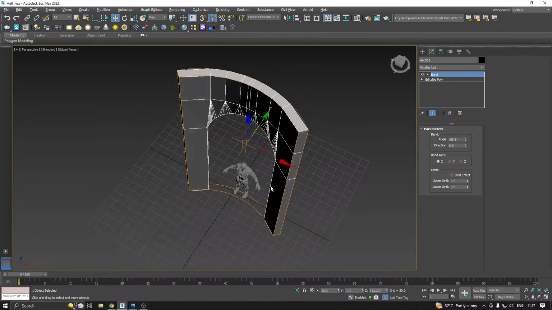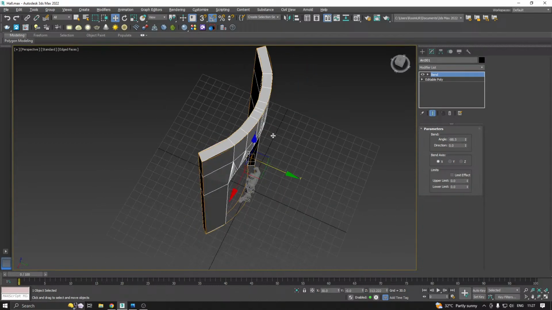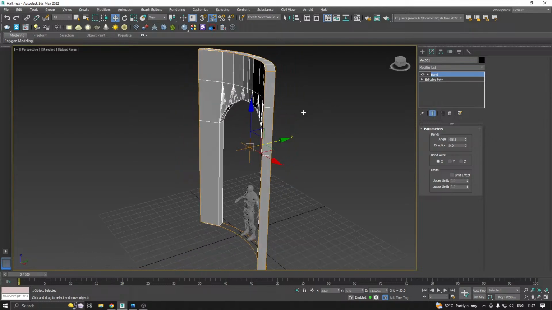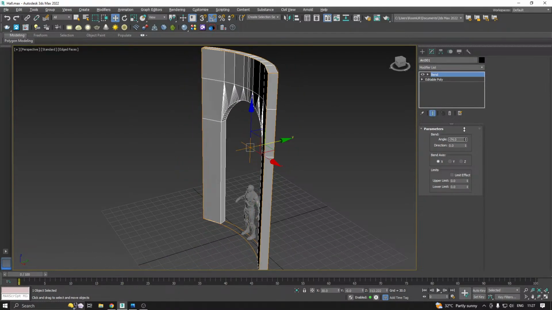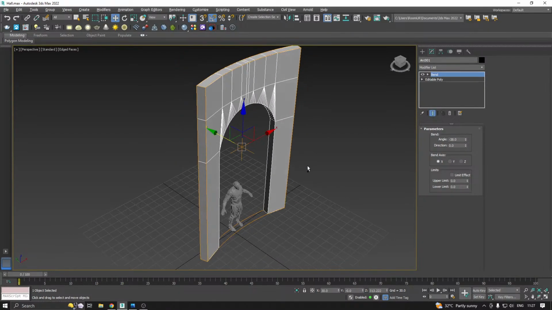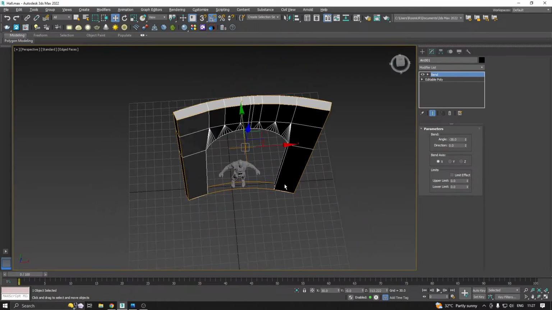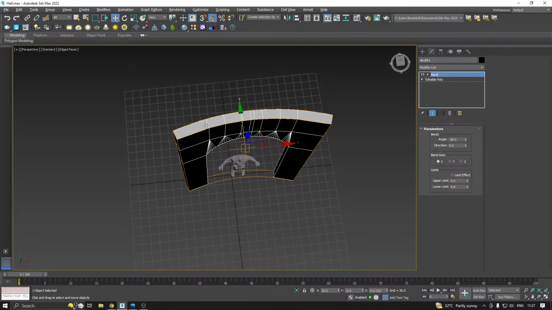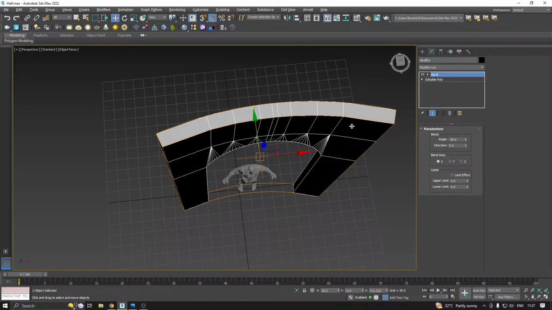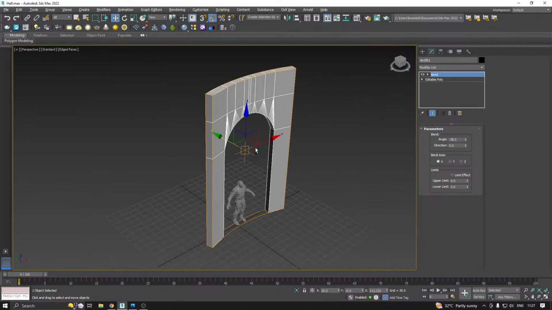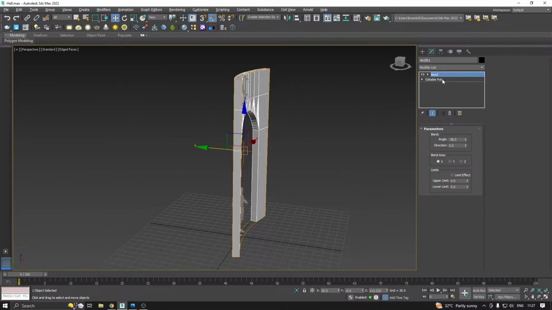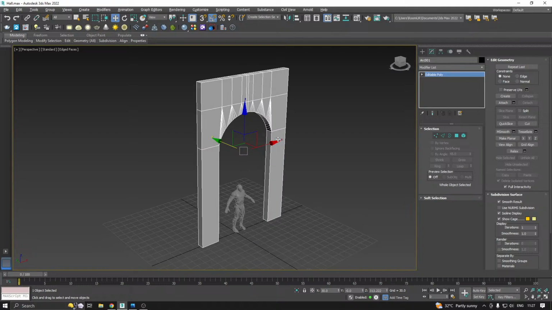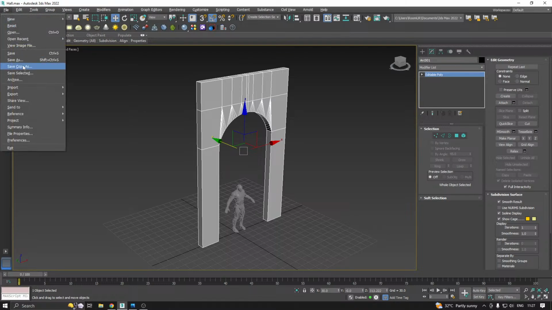Should be fine. We might need to add a couple of segments in these two sides. Anyway, I'm not gonna do it now, we can do that later. Now we'll create the windows.